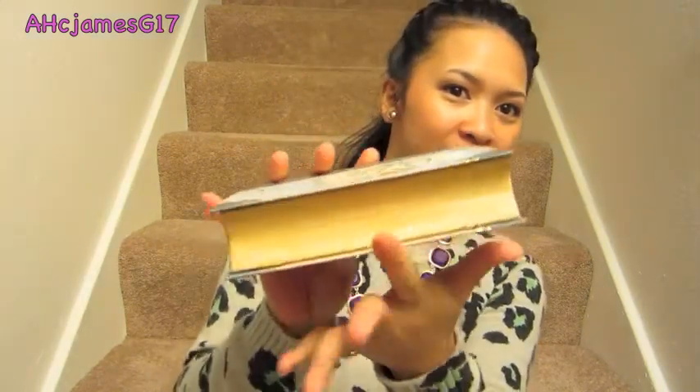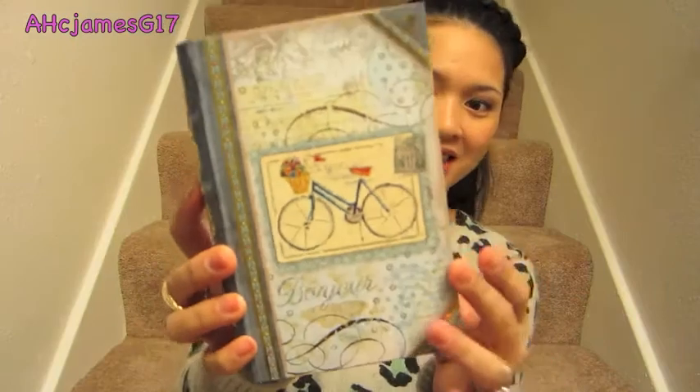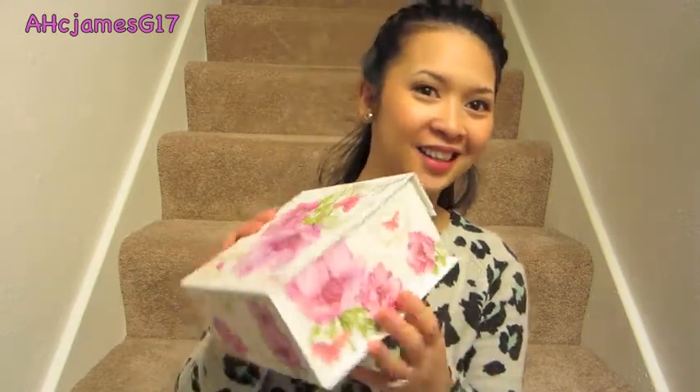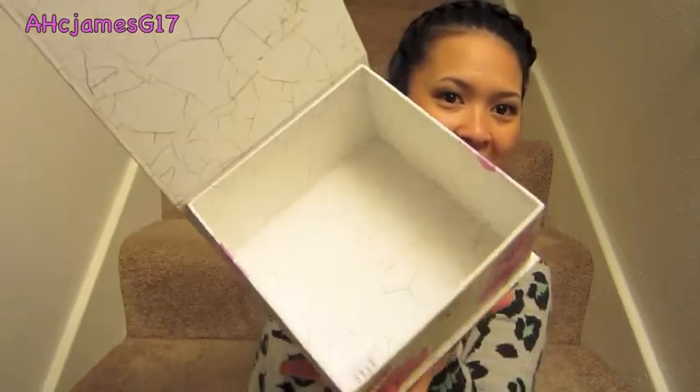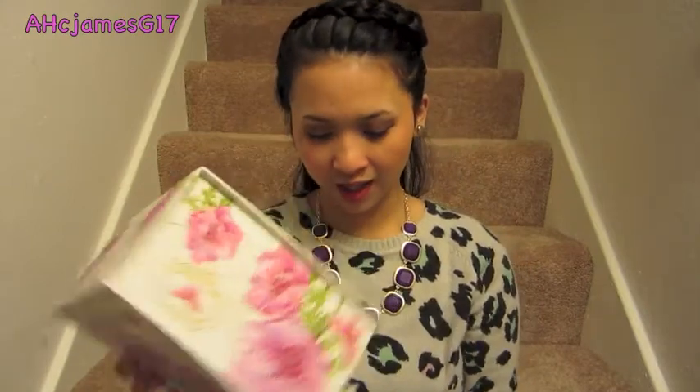The next one from Michael's is this little book box. This is how the front looks — it's so cute. I bought one for a friend on YouTube and wanted to get a smaller one for myself. This is how it looks on the inside. They were having 50% off all their boxes, so this was $5.99 and I got it for $2.99. The next box is so pretty as well — it has a magnetic closure, was $4.99, and with 50% off I got it for $2.49.